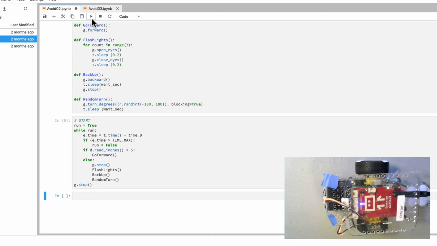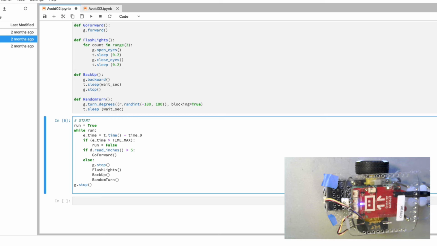Now there's one other thing here we might as well do. When we're finished, we stop. And what I think I'd like to do is let's just print the time. So we do print parenthesis. Oh, let's put a label on it. Time expired is blank. And now we skip over here and make a comma, and we'll do that E time.